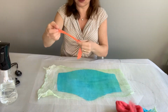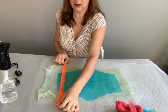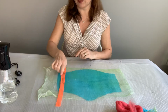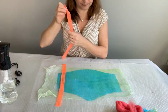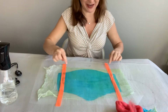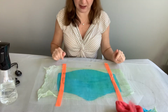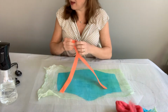I will use 2 pieces of plastic, 2 strips of plastic. So this time I want to make a little bit of holes here, I don't know how to say it right, so I can run my strips through them. We'll try to do that. I didn't do it last time, but this time I think I'll try to do that.